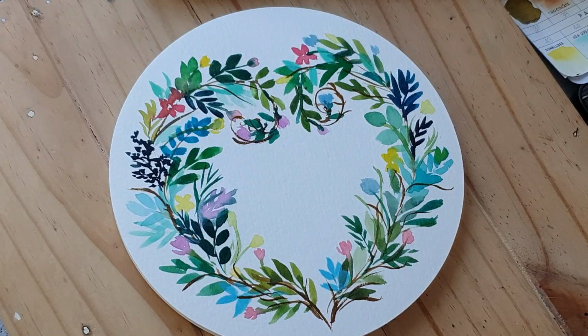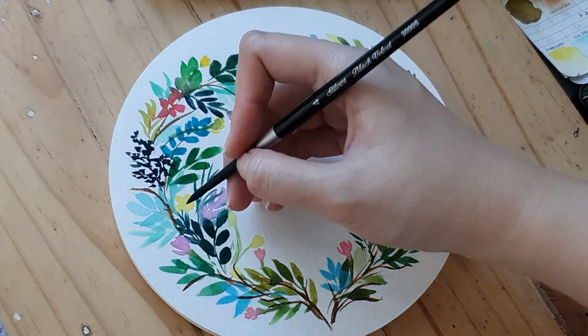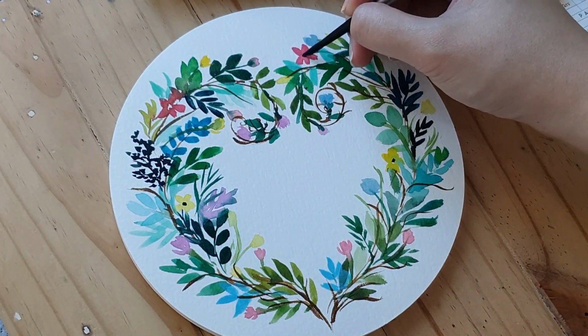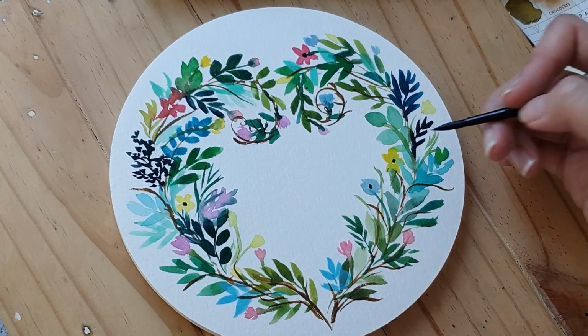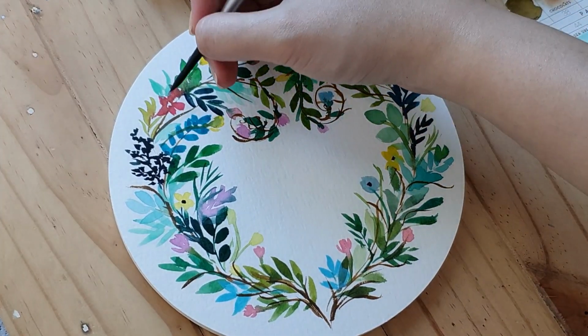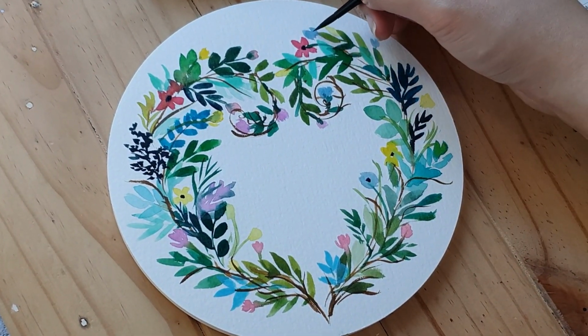Then I'm gonna grab paint gray or any dark color. You can use black as well. Just gonna put some dots in the center of the 5-petal flowers. Okay, now we can also add a dot in this flower. Okay, I think we're almost done.